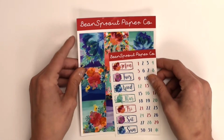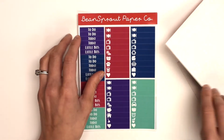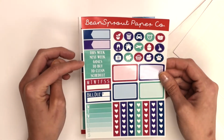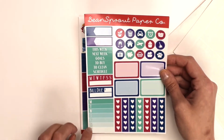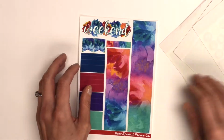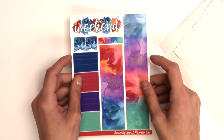So moving on to the runt kit, this one again has your date covers and date dots. You have the same full boxes from the alpha kit, the same headers and littles from the alpha kit, and then you have your condensed functional page with appointment labels, this week, next week goals, to buy, to clean, schedule, habit tracker, bill due, a weekly checklist for half boxes, some icons, and some strip heart checklists. And then you have your weekend banner, your bottom washi, solid washi, 2 flags for the top of the Erin Condren, and just another piece of washi up there.